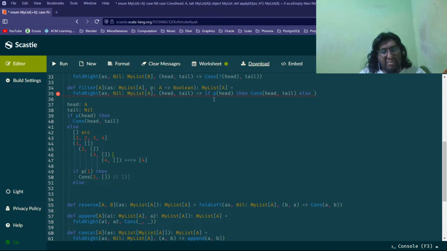No, it's not an even number. So we don't get to add the element to the list. So we need to return what we have already, only the 4. So it is the accumulator.